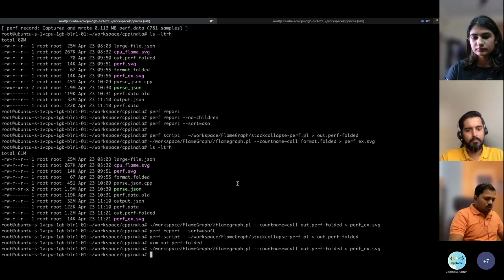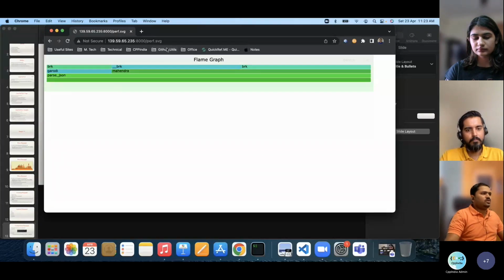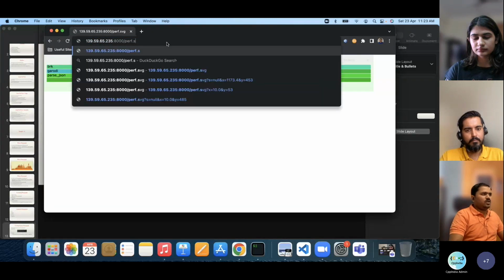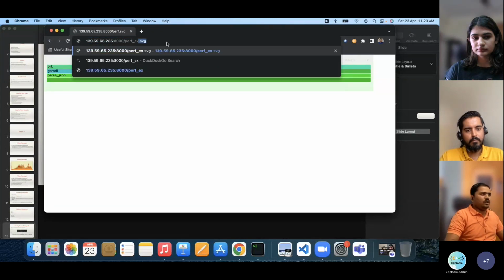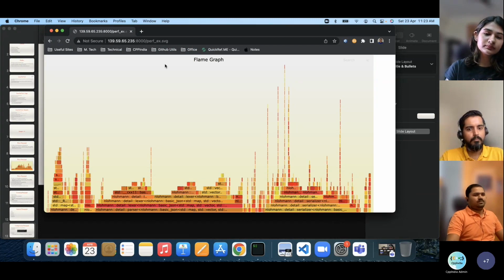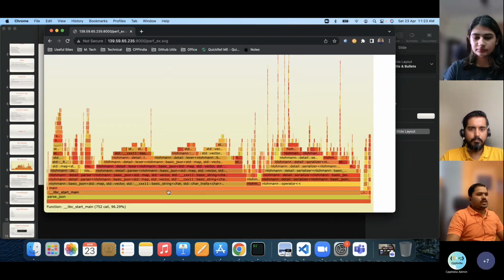Oh, okay, I was loading a wrong one, sorry. So you can see the flame graph generated here.